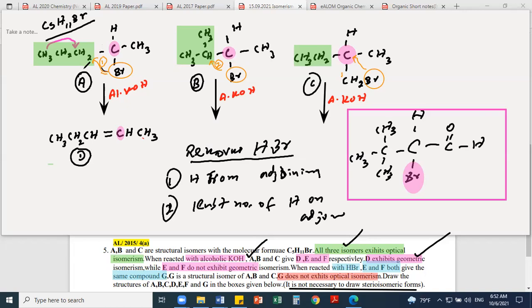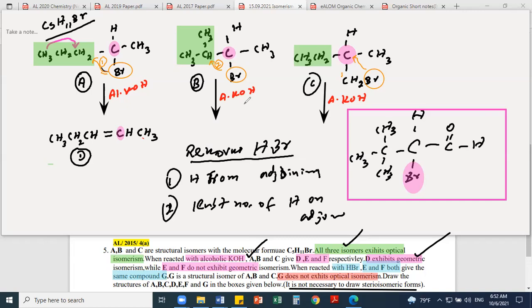See, actually this is what they are testing here, not anything else. So the hidden secret of this question is this part that I am explaining now. If you want to write this also in your short notebook: when adding HBr, hydrogen is added, and when removing HBr, it is the opposite. Hydrogen is added to the carbon containing more hydrogen. Again I am repeating, when removing HBr, hydrogen is removed from the carbon occupied with the least number of hydrogen atoms.